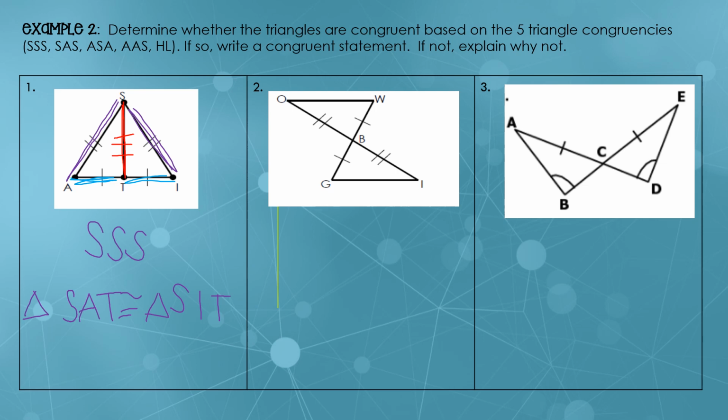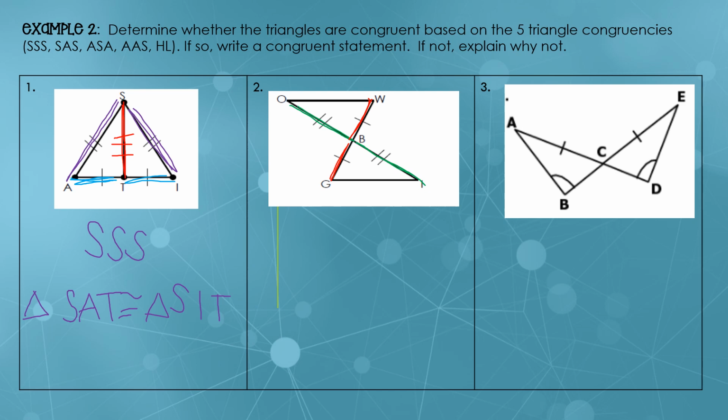On number 2, all right, let's go through what we have. We have OB and IB that are congruent. That's one side. We have WB and GB that are marked congruent. That's a second side. Two sides is not enough. We don't have side, side. We do have two potential ones that have at least two sides in it, side, side, side. So in order to use side, side, side, I would have to know that OW and IG are congruent, and there is no reason for me to know that, so without assuming, and again, we don't want to assume.